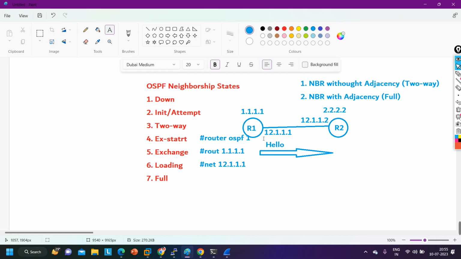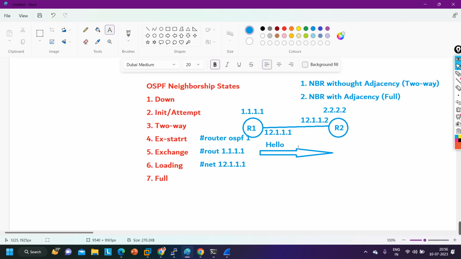Done. So when a router is sending hello messages from the OSPF enabled interface and has not received any hello message, that interface will be considered a down interface. Getting my point? I have enabled OSPF on that particular interface, and the router is sending hello messages from it, but the router is not receiving any hello message. That interface will be considered down. Down doesn't mean the port is down. It means OSPF is enabled, but that interface is not receiving any hello message. Is it clear? Down state to everyone.